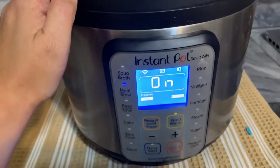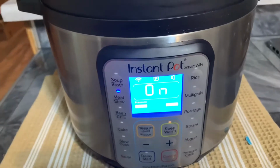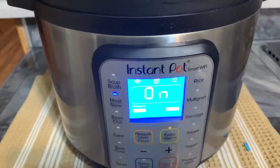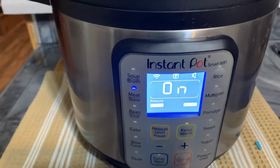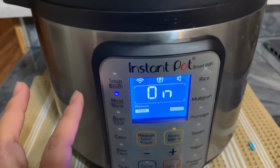This is one of my favorite kitchen gadgets, so if you could buy one, I know there's a lot of them on sale right now. Grab yourself one. This is a lifesaver. I'm gonna do a review on this Instant Pot. This is my second one.